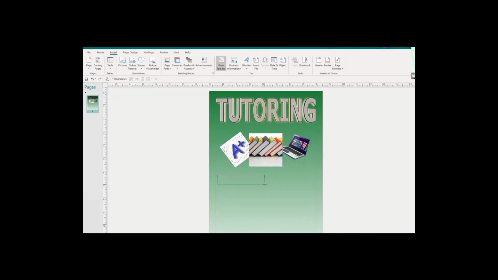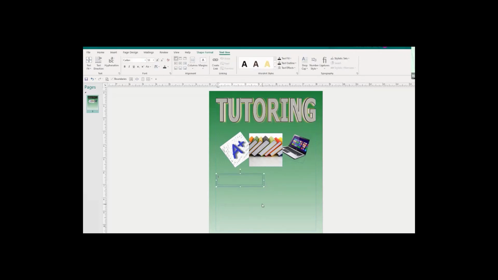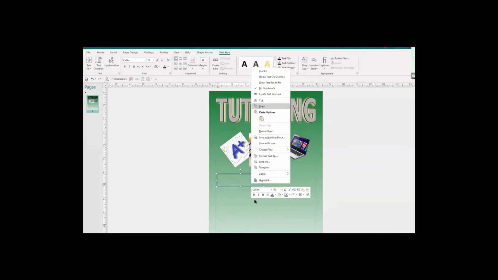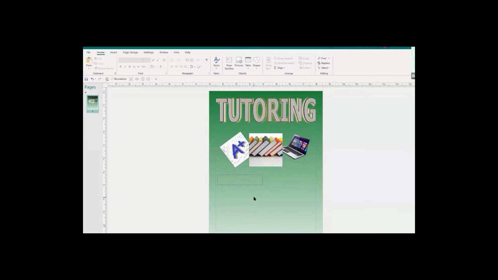That's gonna be one up to the center when you see the line. Okay. Leave it there for now, and then we're just gonna click on it, right click, copy, click outside, right click, paste, and it pastes a second text box. You see that? So 2 text boxes so far.